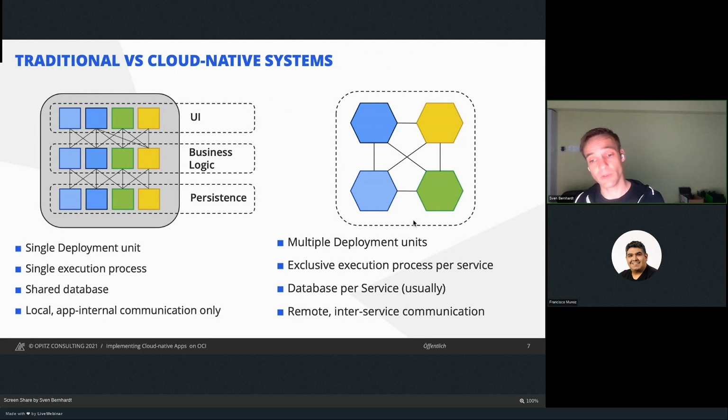So you have to deal with polyglot persistency at that point.